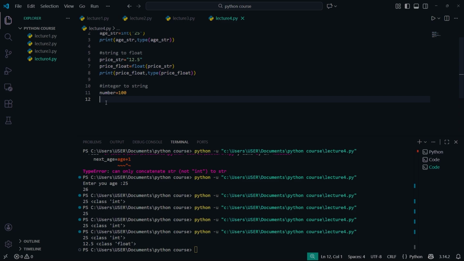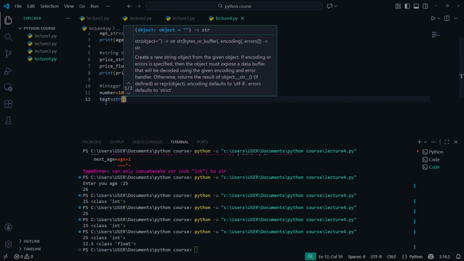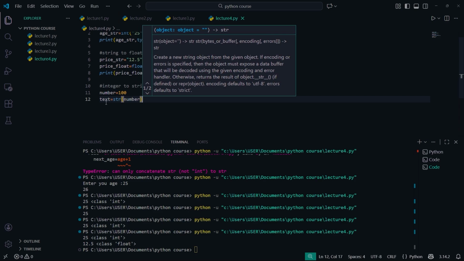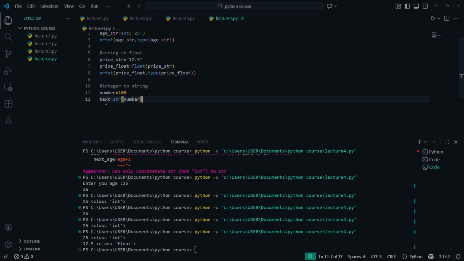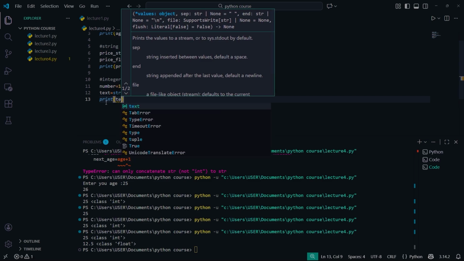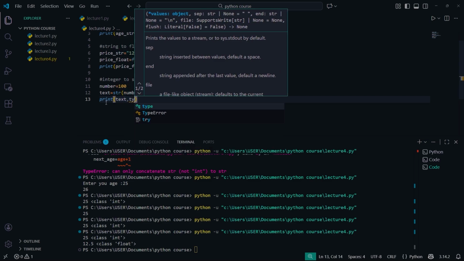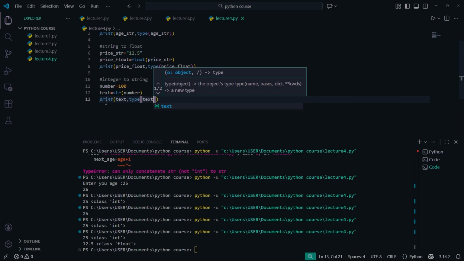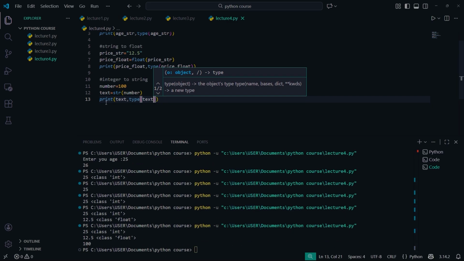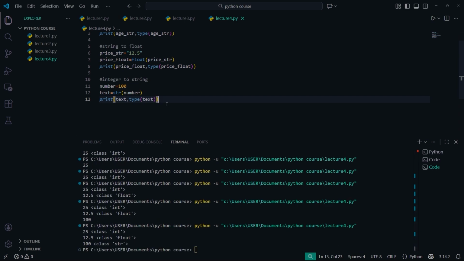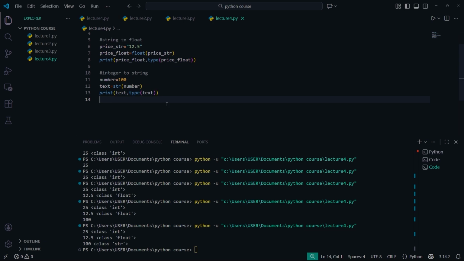So we give text as a variable is equal to str, and in the brackets we give what we want to change, which is number. Then print text and type of text. So we got 100 in the form of string data type.